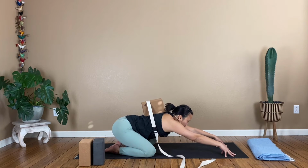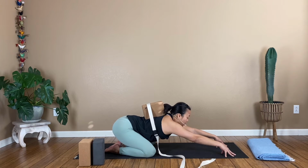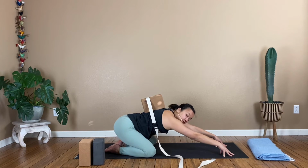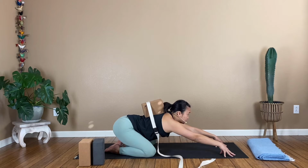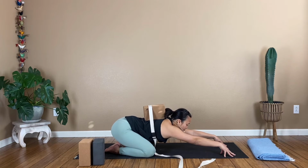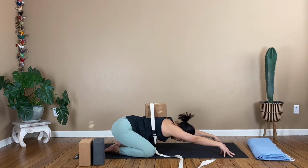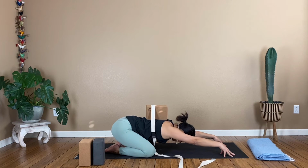And imagining you're trying to move your back away from that block buddy a little bit, rather than rounding like this, and it feels like the strap is just getting tighter. Okay? So move the heart forward. And then once your hips are down towards your heels, then you can start to let your head come into the frame of your arms, but don't let your forehead come all the way down, because then it's surpassing the frame. Keep your ears in line with your biceps, and take a few breaths here.